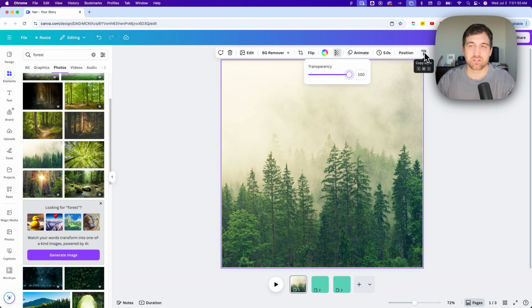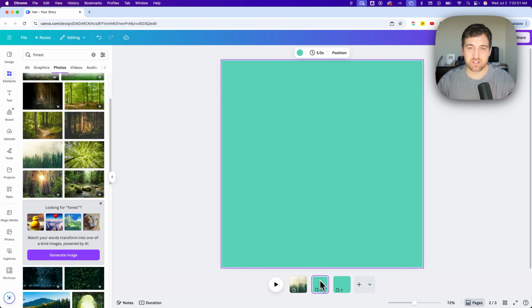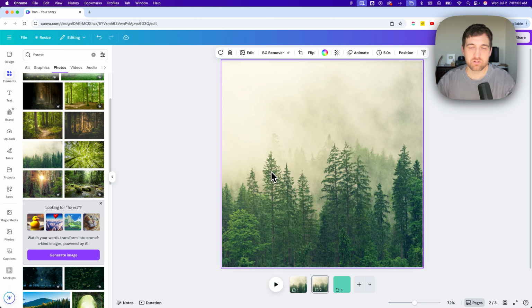You can copy this style, which is like copying the image background, and you could go to a different page and then click on that page and it will paste that image into the background of that page. So that's a way to put the background of an image on multiple pages, because it doesn't have that same feature with the change all button that the background color had, right?